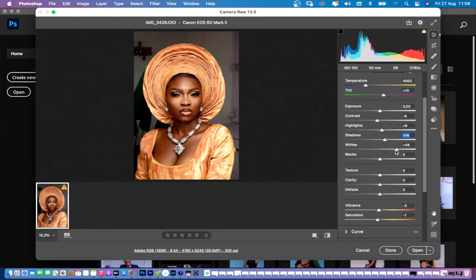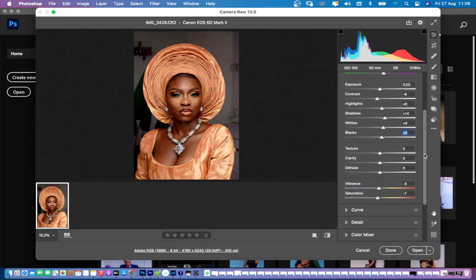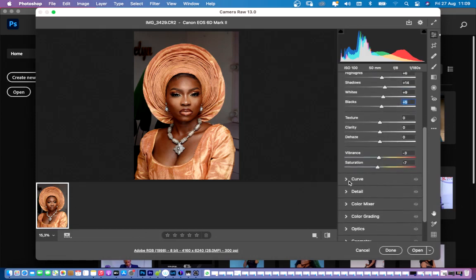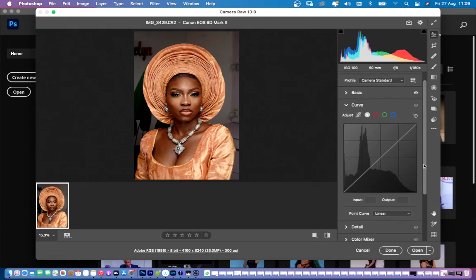Now the white tells you that this is the overall white part of the image. White and highlight are almost the same, but don't get yourself confused. This tells you that the white parts in the image, all these shiny parts, are white. So if you increase it too much, it will blow off your image. So all you have to do is just find a balance. Now I'll increase my blacks a little bit because I got enough contrast from setting my mode to camera standard. As you can see, I'm having a lot more red, which I like.